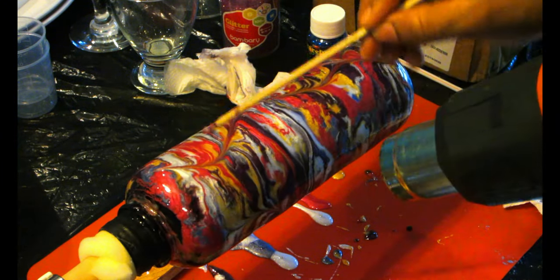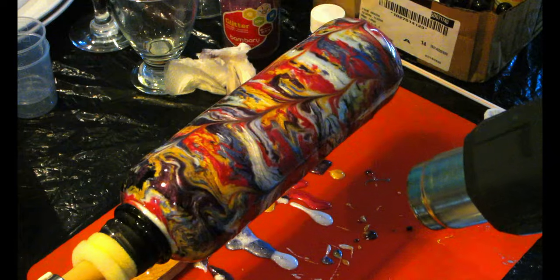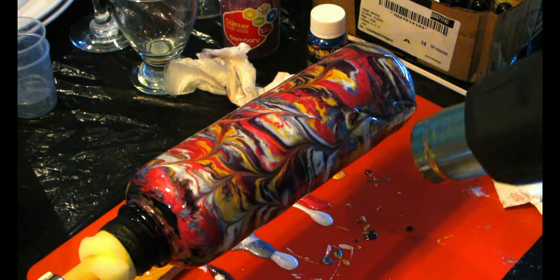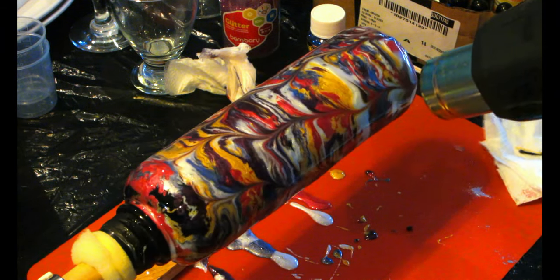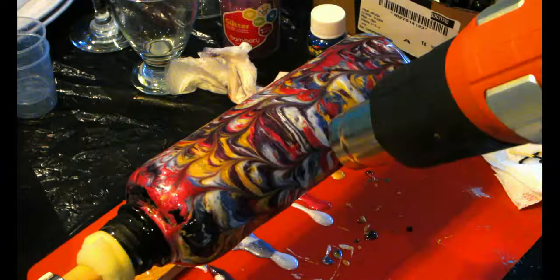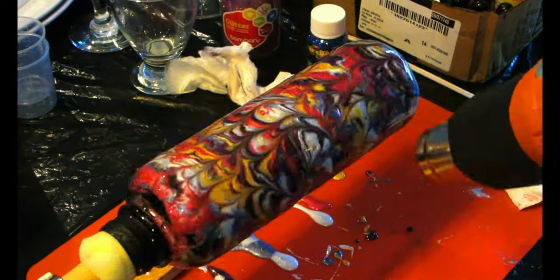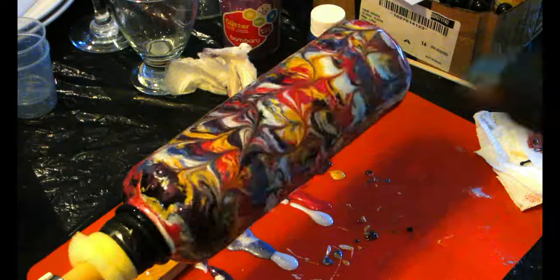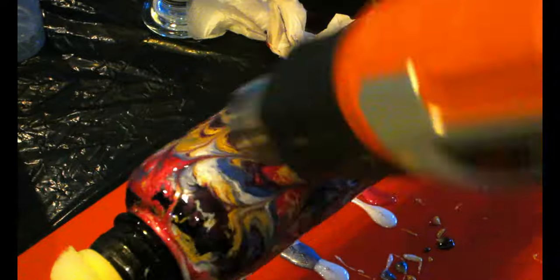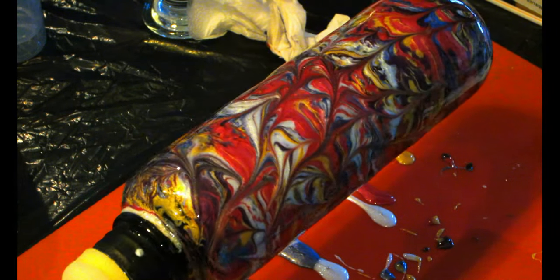Once you're satisfied with the effect, just let it keep spinning. The epoxy will self-level, so it's going to level everything but keep the design you created with the lines you added. Once satisfied, let it spin for about four hours. Then once I make sure the epoxy is sticky and not moving, I'll turn off the cup turner and let the whole thing cure overnight. Before that, because I wanted a little bit of sparkle in the marble effect, I added a little bit of purpley-greenish glitter and also a little bit of blue glitter.